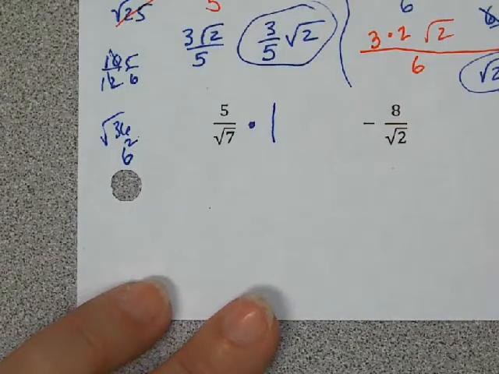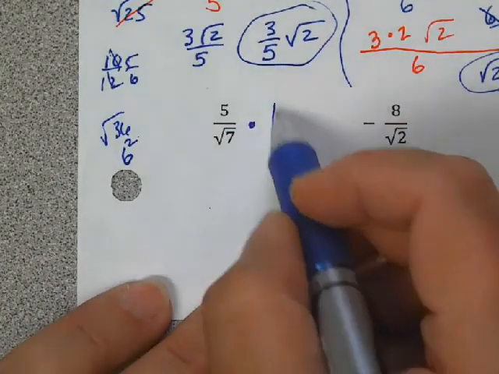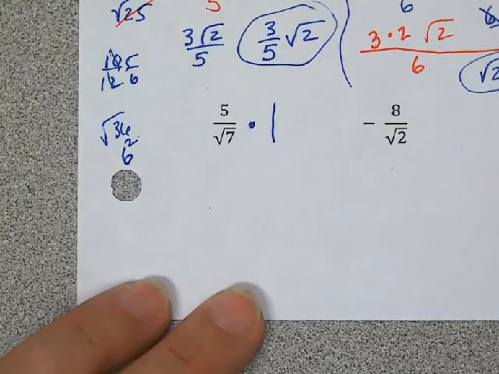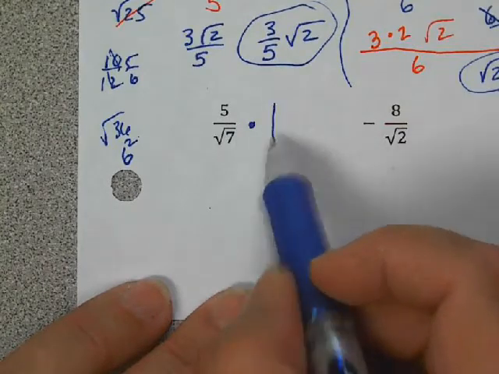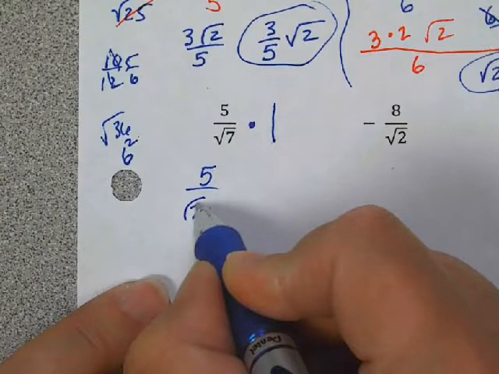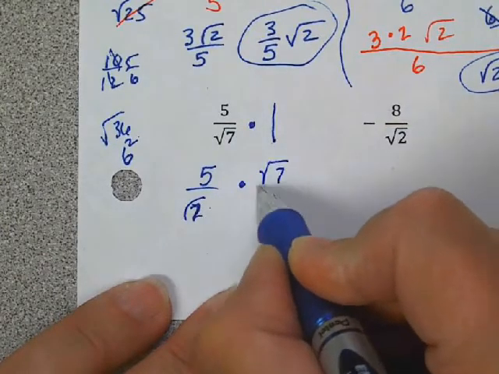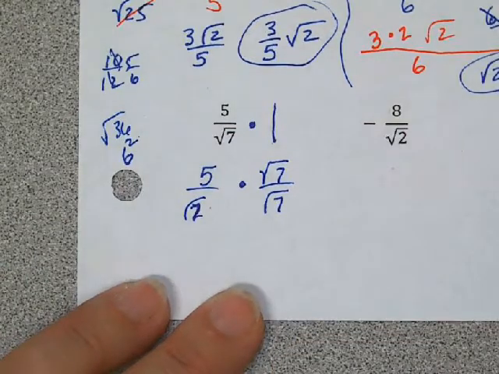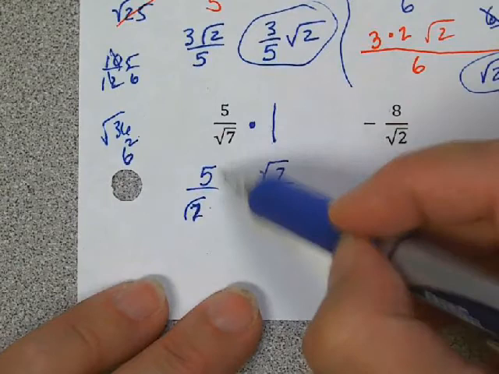Now, also 1 can be any fraction over itself. So I'm going to be really choosy on this. I can either call this the big one or the well-chosen one. I want to choose something to put there that would get rid of a square root. So instead of a 1, I'm going to put this. Square root 7. I'm going to multiply that by square root 7 over square root 7. So square root 7 over square root 7 is 1.